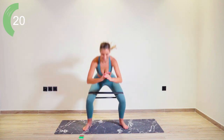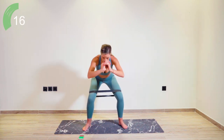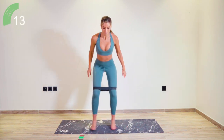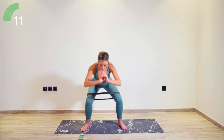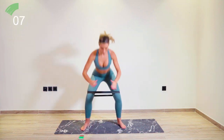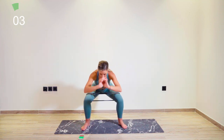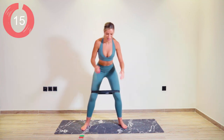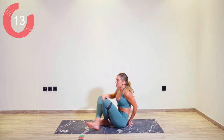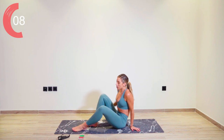Come on, just 20 seconds. Nearly there. Amazing. Last one. Woo! Okay, the band is actually coming off now, and we're coming down into lying to finish up with single leg hamstring bridges.